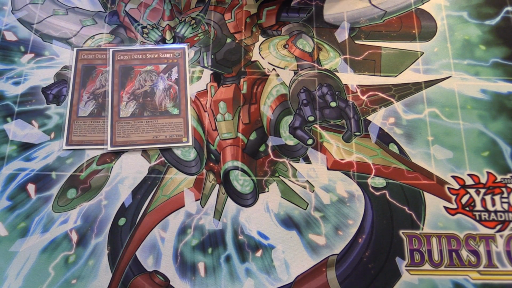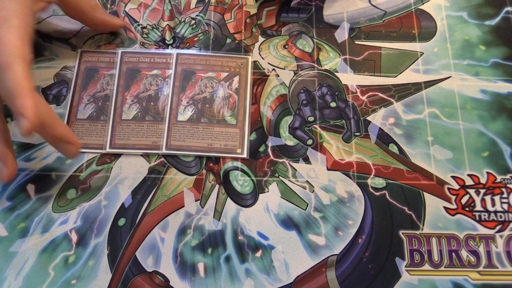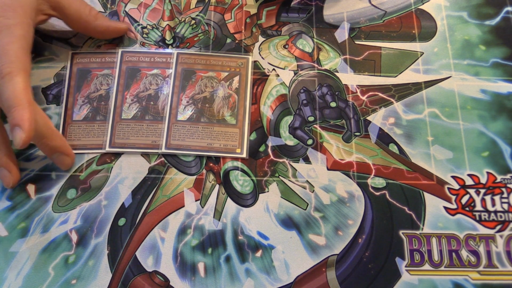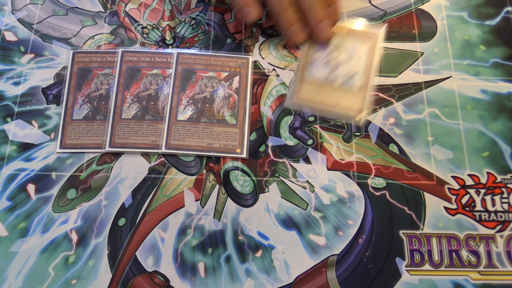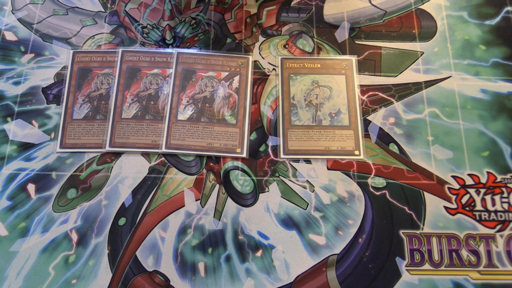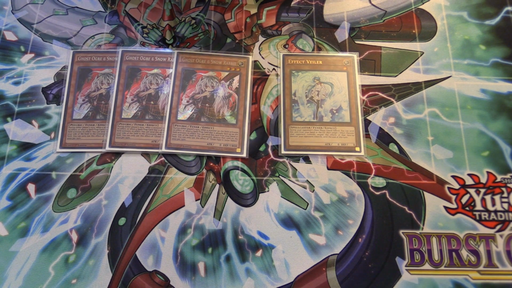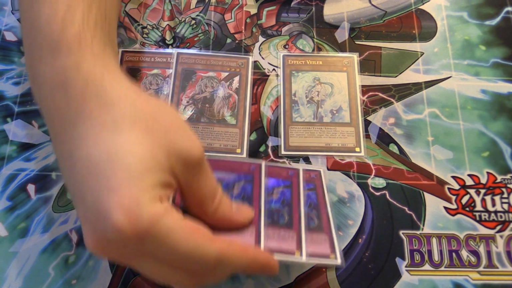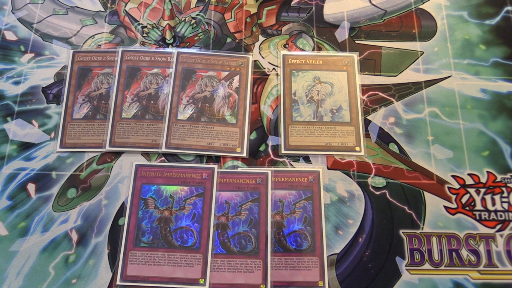Okay, let's cover the hand traps really quick. I'll be playing 3 Ghost Ogre. These are just because it's good in the format right now, and we're playing Emergency Teleport. So it's an E-Tele target to let us go into Hulk if our fusion plays die out, or if we can extend further. We're also playing the 1 Veiler for Hulk, Selene, Access Code access. And then to round it out, I'm just going to show them now the 3 copies of Infinite Impermanence.